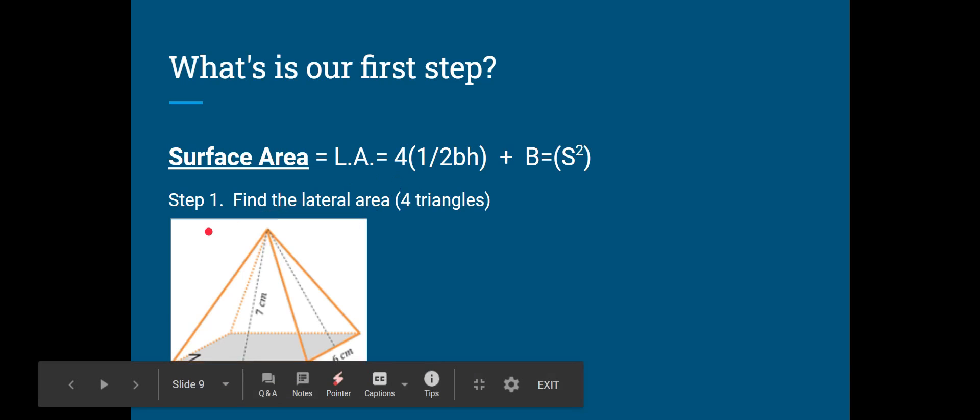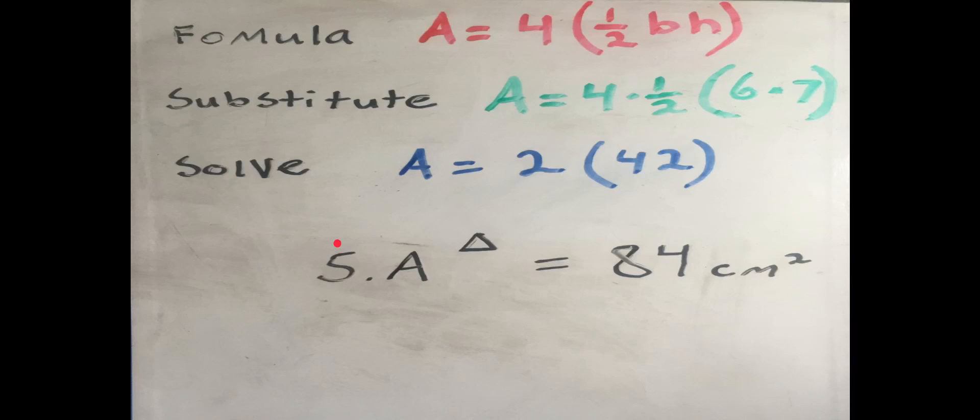I have my formula here. Our first step would be to find the lateral area, which is the area of the four triangles going around. So let's start off with our triangles, step one. Here's our formula for a triangle. That's what's in the parentheses right here, but I want you to notice that I multiplied it by four. Why do you think I multiplied that by four? Think about that for a second. Why do you think I took the formula for one triangle and multiplied it by four? Because our pyramid has four sides. We have to acknowledge that our pyramid has four sides, so we're multiplying the formula for a triangle by four.